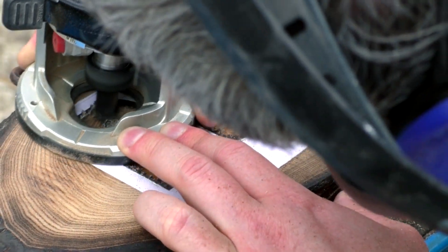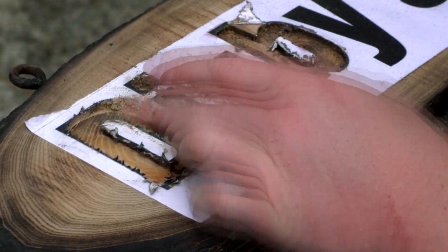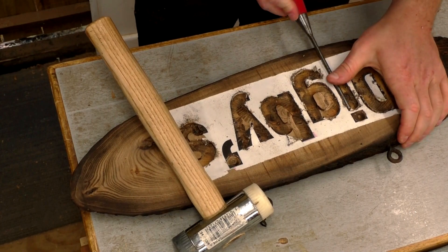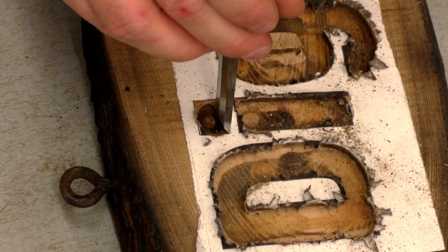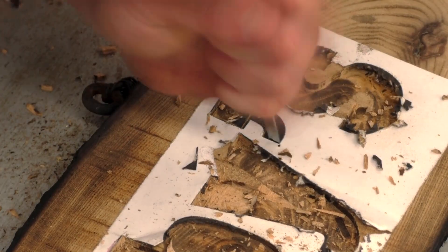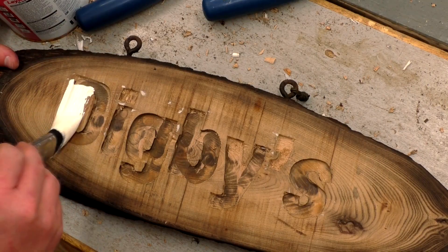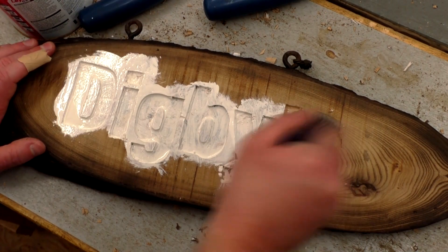It was really difficult to see what I was doing because I was wearing a respirator that kept fogging up my safety glasses, so I had to keep stopping to give them a clean. Then I could chisel the edges of the letters square, which was really difficult because I was chiseling into end grain — getting the bottom of the letters smooth was really tricky. I used an exterior grade white paint for the lettering and once dry I re-coated; I think it got three coats in total.